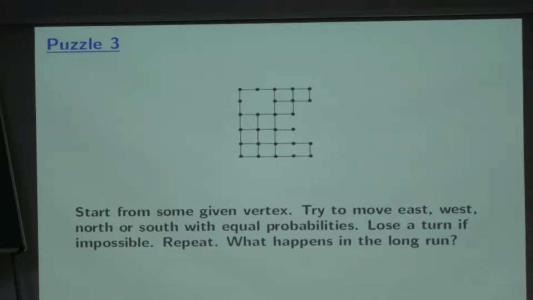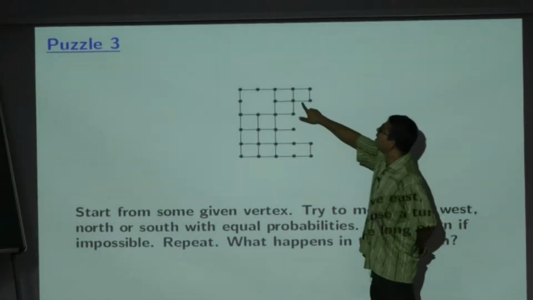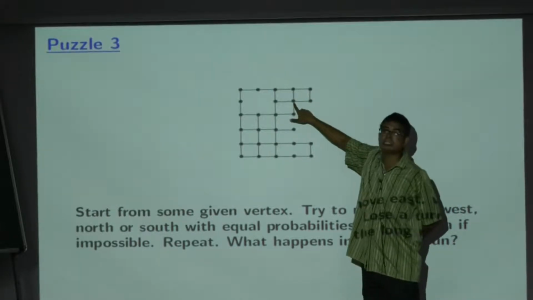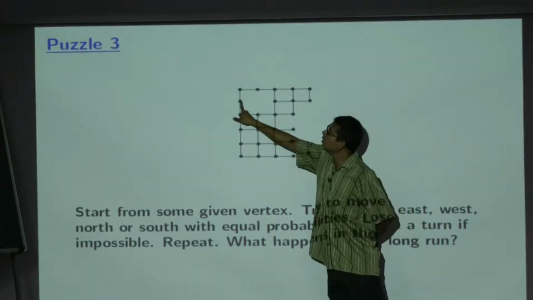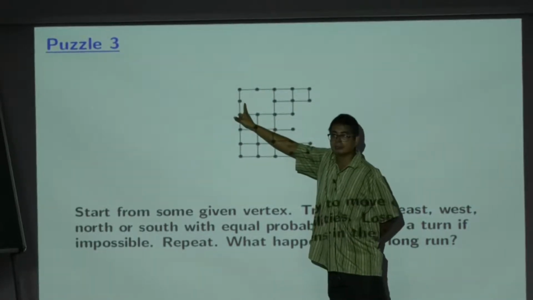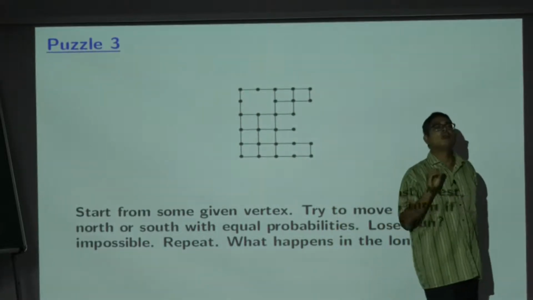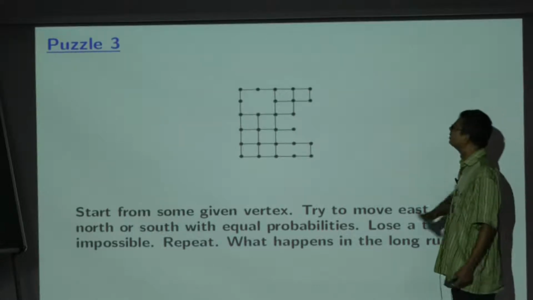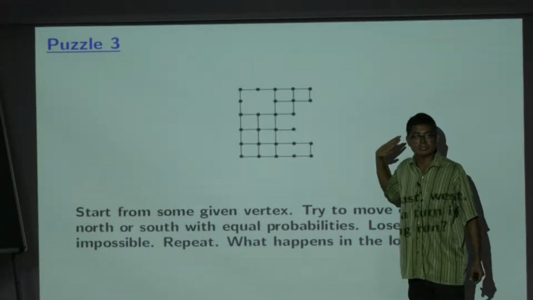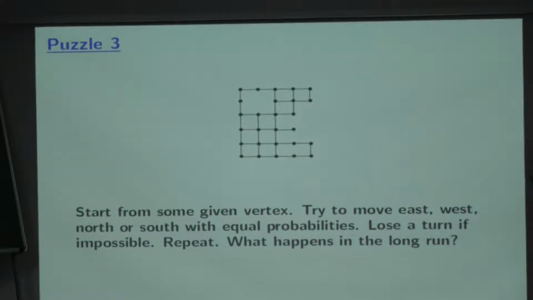The aim here is that if you are in a very well-connected place, you will never remain stuck. You will always move out. If you are here, then if you choose east or west, you will be stuck. So whenever something has low degree, we are giving this random point some incentive to remain there. And whenever it is well connected, we are giving it an incentive to leave that place. Based on this intuition, what do you expect will happen in the long run? Again, just from your gut feeling.